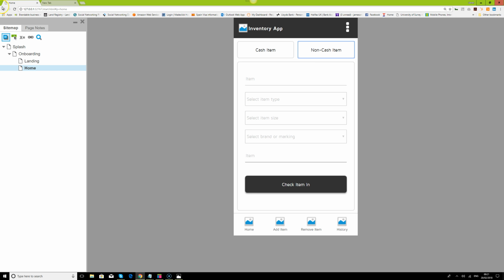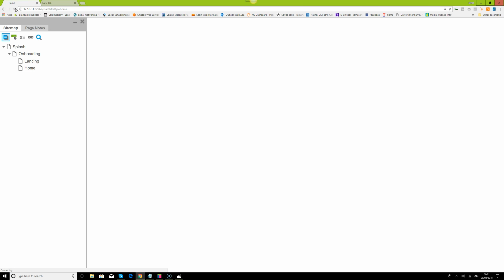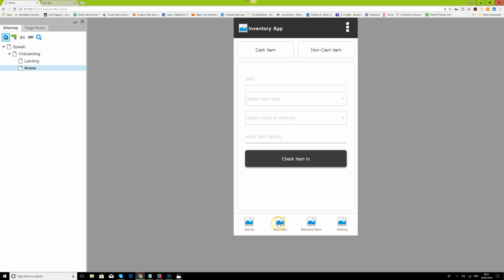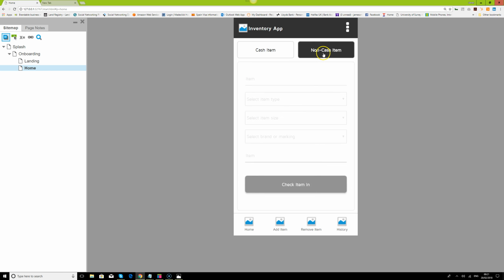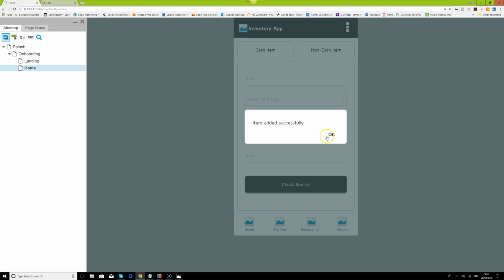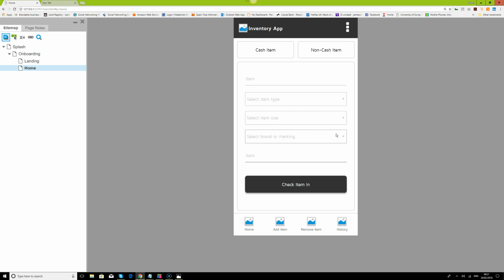So if we go back and refresh this page, we will see, we go to add item, and we will see cash item, and we can say item added successfully. If we go to non-cash item as well, we'll say item added successfully. So that's what we've done so far.